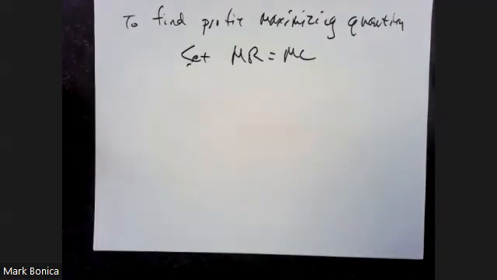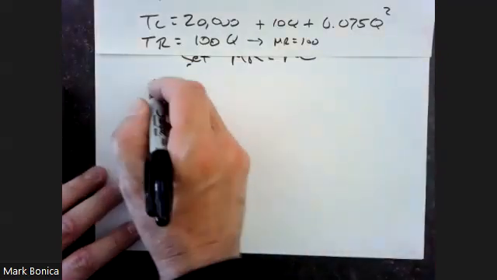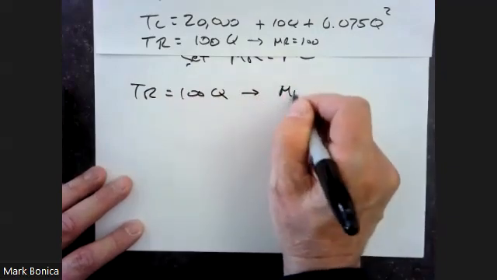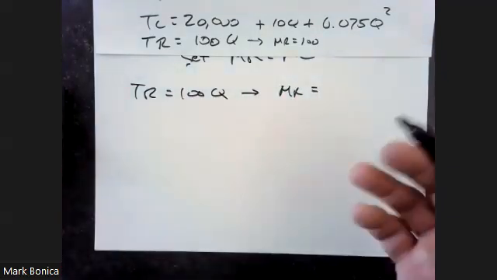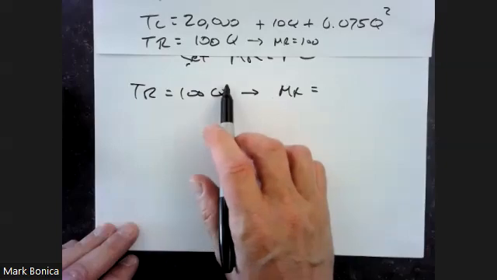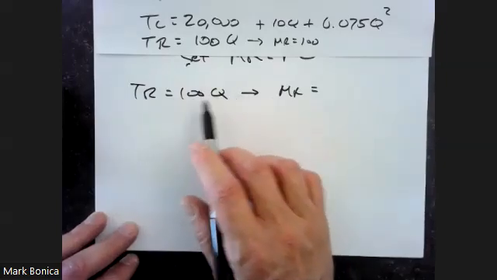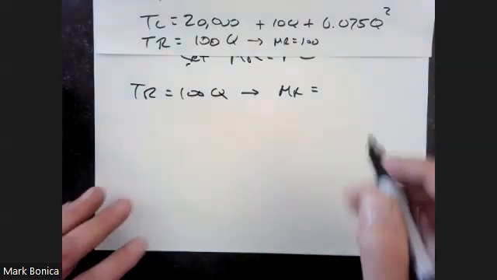All right. So what do we say? We need marginal revenue equal to marginal cost. We've got total revenue equal to 100Q. That means the marginal revenue is, well, we're going to take the 1 down in front. 1 times 100 times Q to the 1 minus 1 is Q to the 0, 1 times 100 times 1. So the marginal revenue is 100.